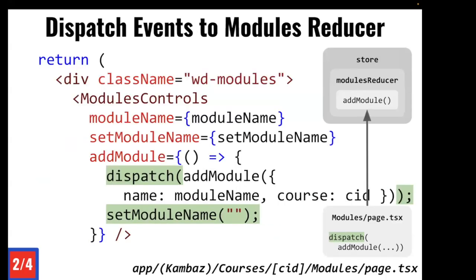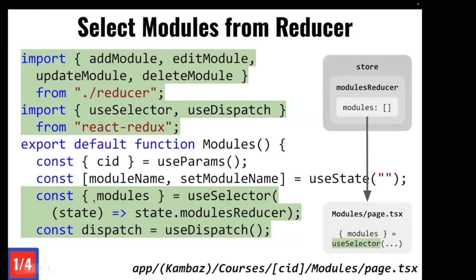Also we are going to remove all the functions that were here, all the add module, update module, delete module, edit module. All those functions are no longer here. We're going to remove them all. Instead, we're going to use the reducer functions that are implemented in the reducer. And the syntax of calling these functions is almost identical as it was before.